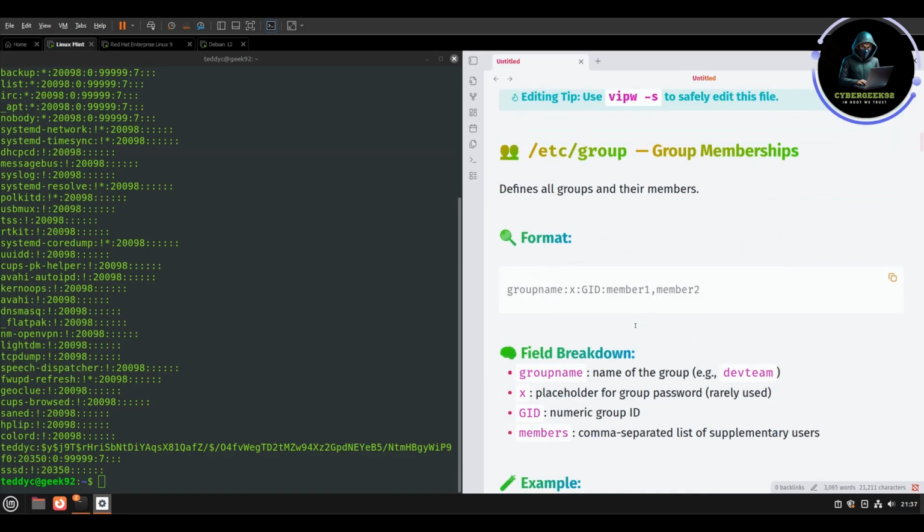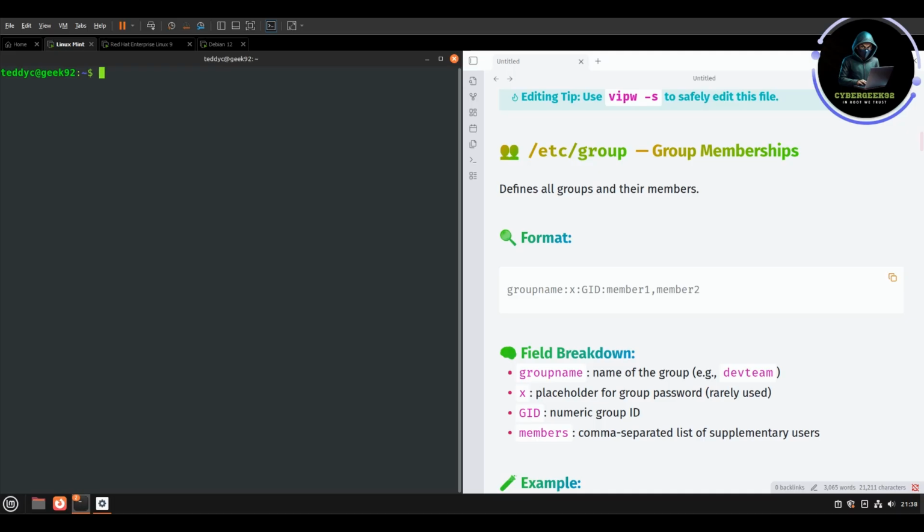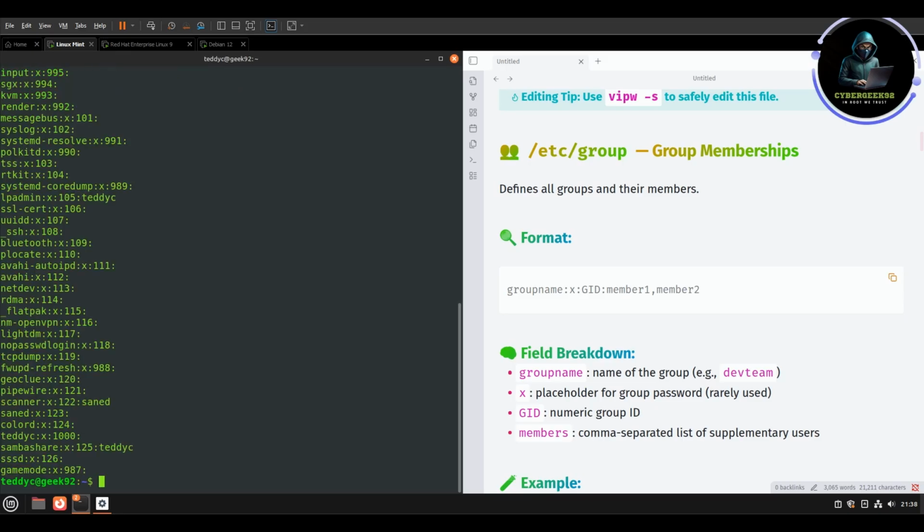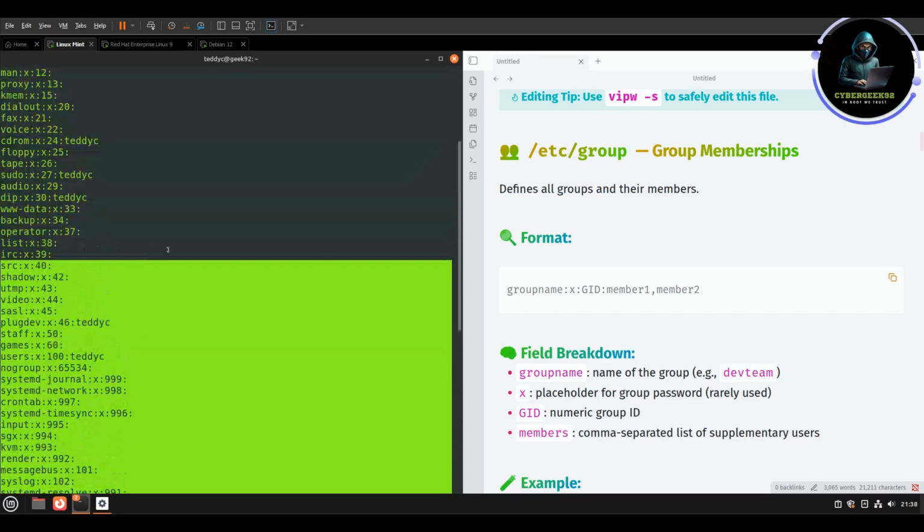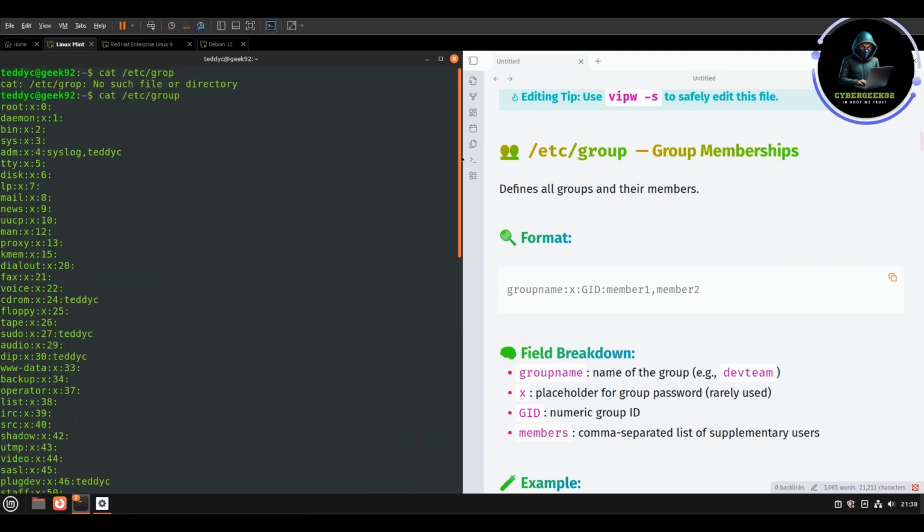So the last file that we're going to take a look at is the group file. If I clear the screen and do cat /etc/group, these are the groups that I have in the system. As you can see, there's a lot of them.